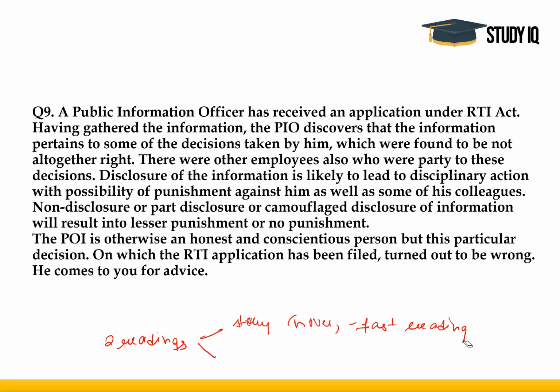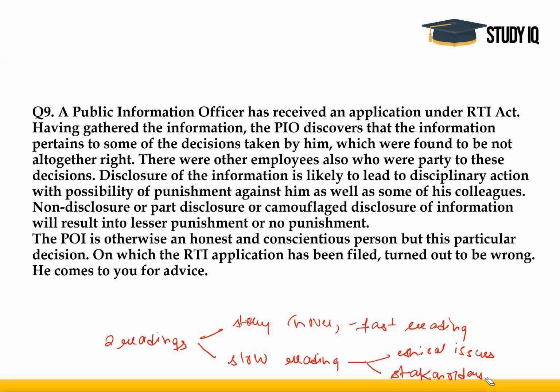The second reading has to be a slightly slow reading. Over here, you have to look at two things in the case study. While you are reading, you have to make a note of them. Either you make a note of them in the question paper itself or you underline the important issues. The two things which have to be kept in mind are ethical issues which are important, and stakeholders who are being affected in the particular case study which is being given to you. These two readings will help you in identifying the important things as I have told you.